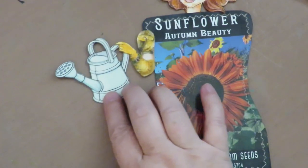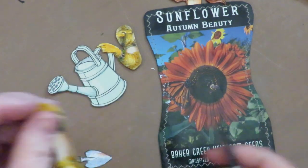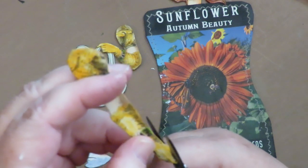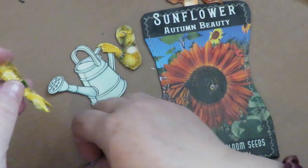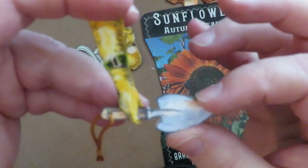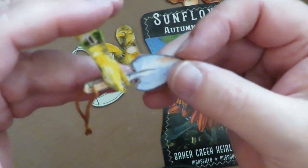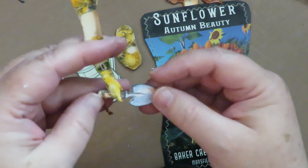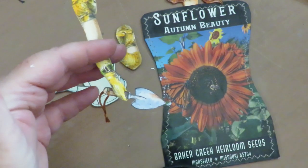So I glued that hand to my watering can, and then on this one, I think what I'm going to do is make a little slit between the finger and where the thumb connects. Just cutting into that, like cutting a little groove in there so that I can slip this in and it's in the right position in her hand with her thumb behind. Because if I just left it like this and glue it behind, it looks weird. So that will make it look a little bit more realistic, like she's holding that little hand trowel. And then I'm going to just put a dab of glue and glue that into place.